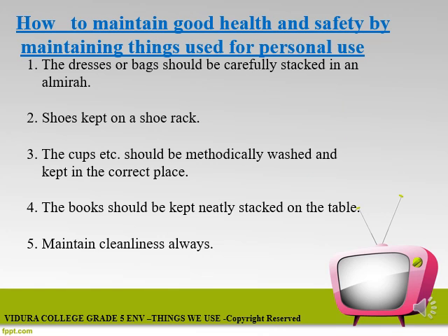Then, how to maintain good health and safety by maintaining things used for personal use. So, the first one is the dresses or bags should be carefully stacked in an almirah. It's not good to put dresses or bags here and there. You have to carefully stack them in a proper place. Then, shoes are kept in the shoe rack. Then, cups and plates should be methodically washed and kept in the correct place. Then, books should be kept neatly stacked on the table or on a book rack, and always maintain cleanliness.